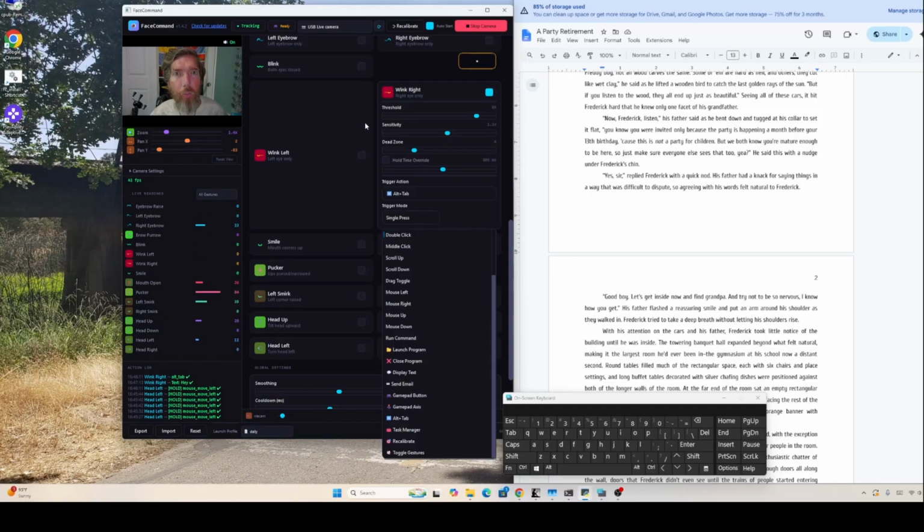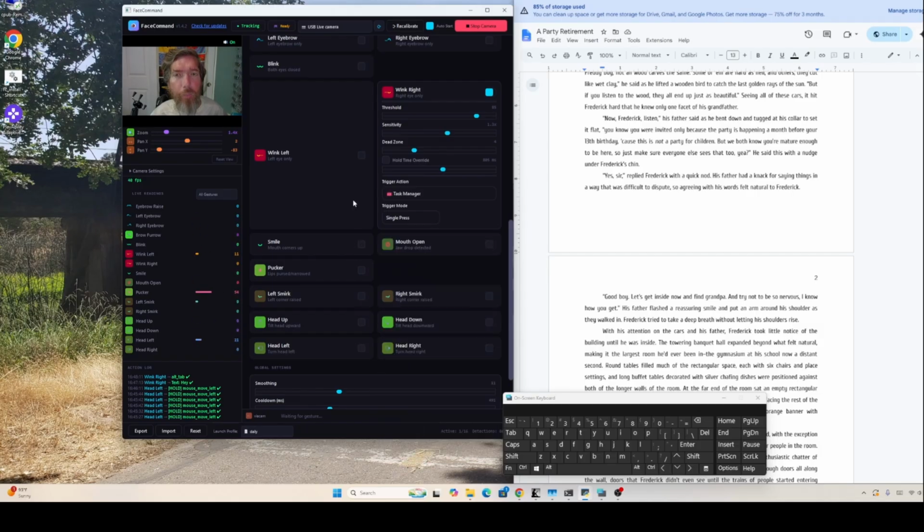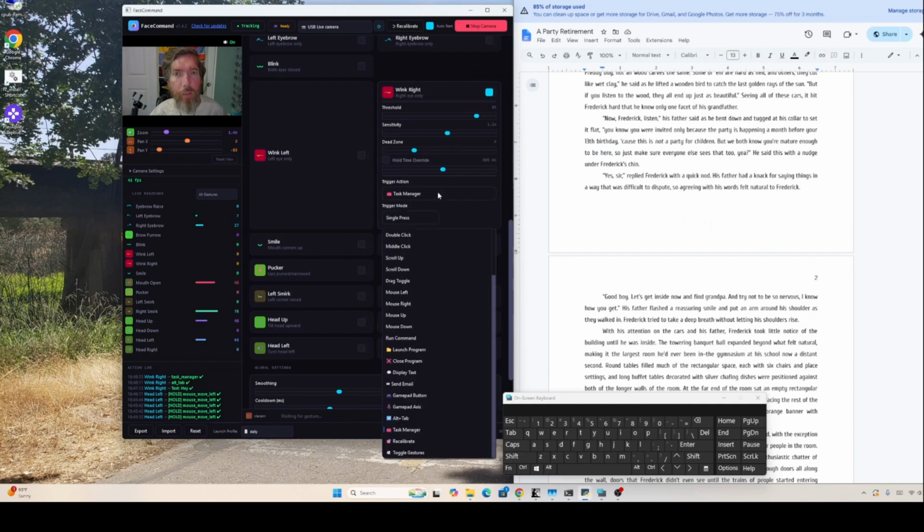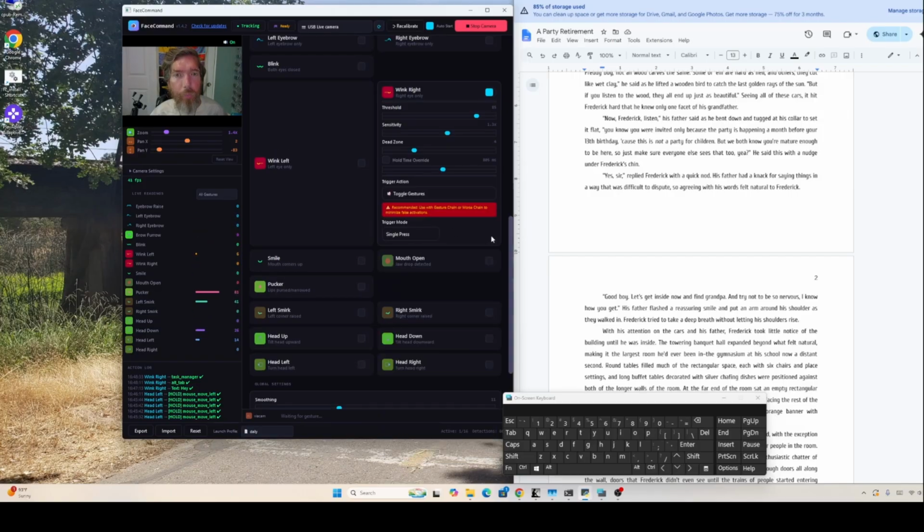But it does currently do the basic task of moving you to the next window, which is sometimes really critical if you're kind of semi-frozen. Similar for the task manager, always useful to have that. And recalibrate does what we already covered there. Toggle gestures lets you turn them on and off.